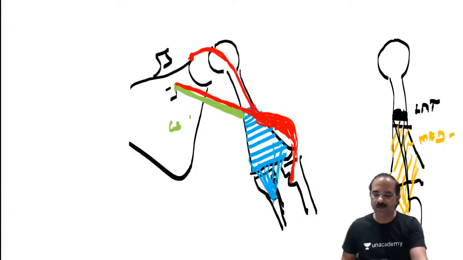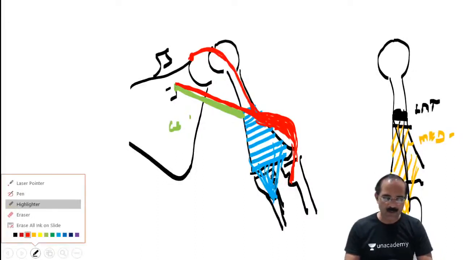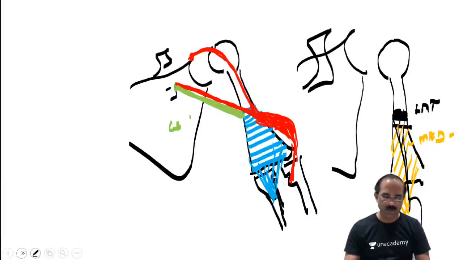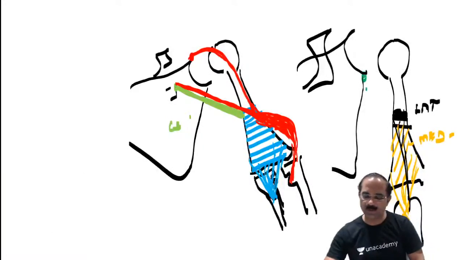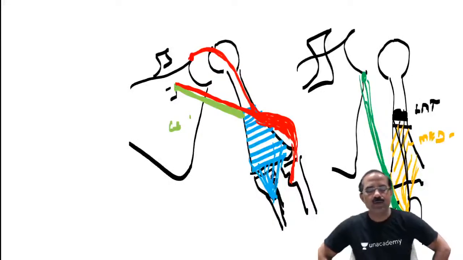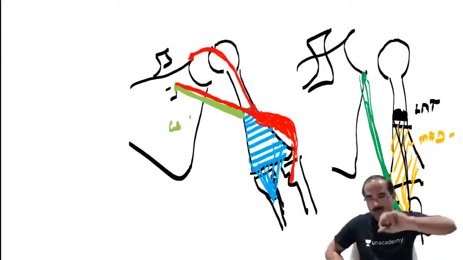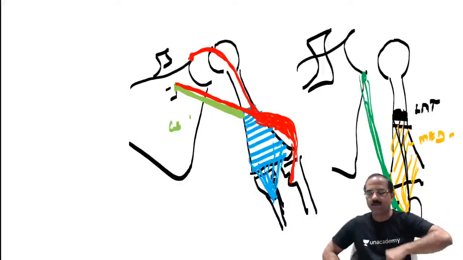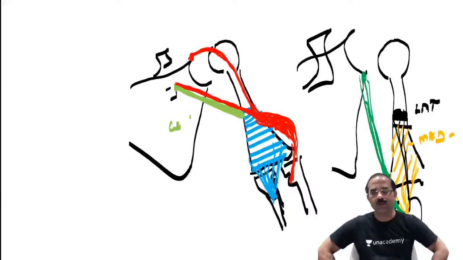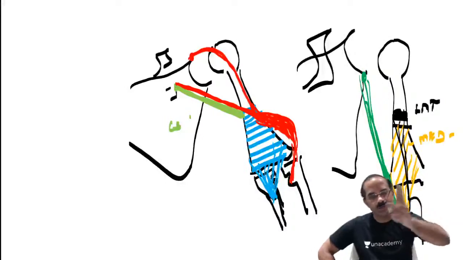The biceps. By the way, if the long head of triceps is also in the options, where does the long head of triceps begin from? Students, answer. It begins from here. What is this? The infraglenoid tubercle of scapula. So the long head of triceps also acts on two joints, the elbow joint and the shoulder joint. Yes, the long head of triceps is from the infraglenoid tubercle, so it will act on both the joints.